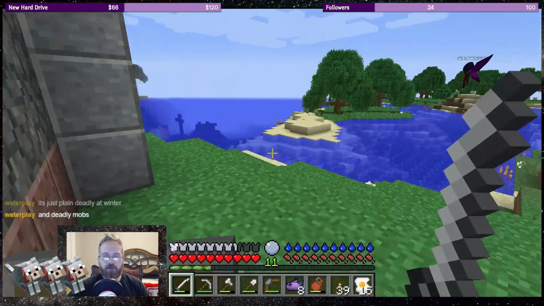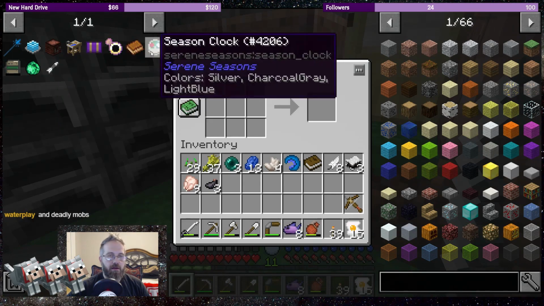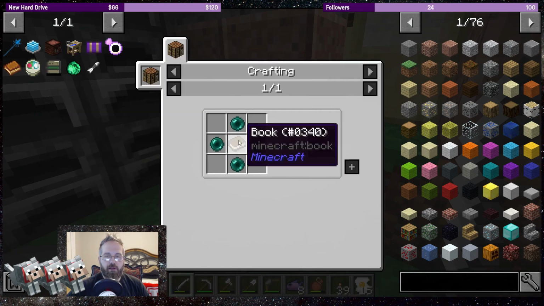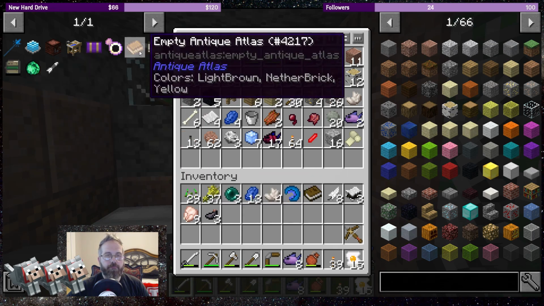So let's go ahead and do a little bit of maintenance for this episode. Some items that are necessary. So the season clock, I'll go get redstone from the other place. The experience logbook. Oh, it doesn't need a book and quill. I'm silly. Do I have any ender pearls here? I know I grabbed these from the other base. Maybe we have to take a detour and go to the other base and grab some ender pearls from over there. We need 4. I got 3 on me.